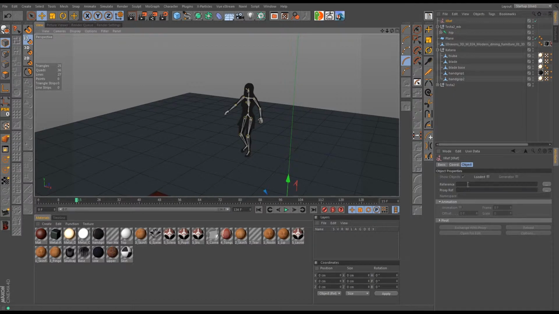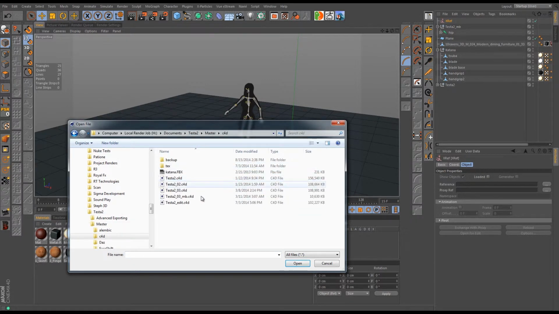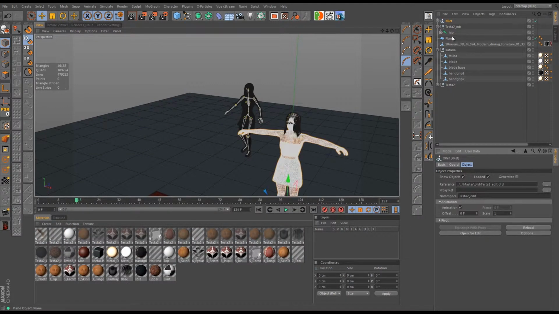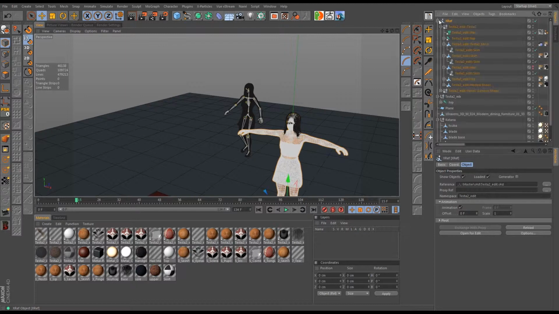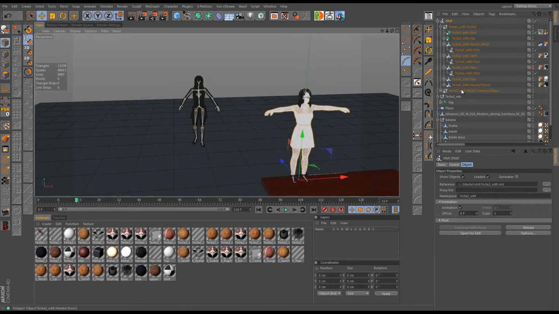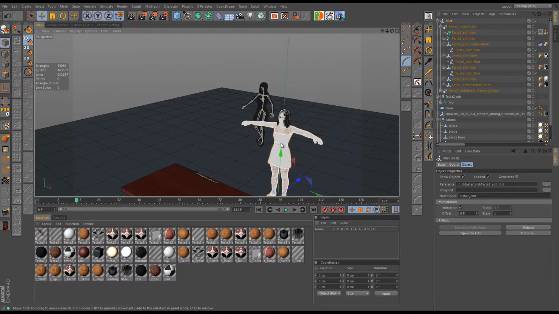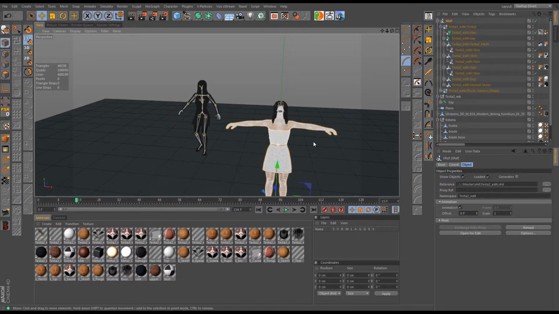we can figure out what we want our reference to be. So our reference is going to be the Testa edit project. So come over here, come to Testa 2, go into our master, go into Cinema 4D and grab our Testa edit. And so now what that Xref has done is it has brought in that copy of the project as a reference. If that project changes, this whole entire reference will change. And thus we've got that beautiful versioning workflow.